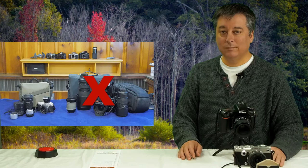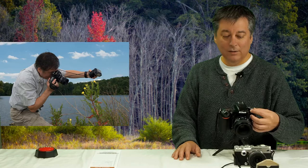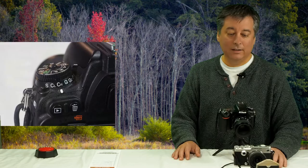Okay, the Pentax has replaced my D750 as my daily go-to camera for photo walks, hikes, walking with the dog, things like that. I used to use the D750 and carry this around. What's missing on the Pentax is a shutter mode dial, and that's something I think was an oversight in my opinion, but there's an easy way around it.